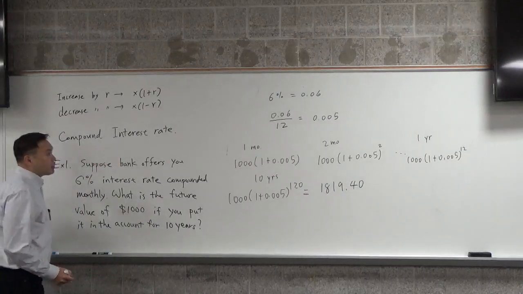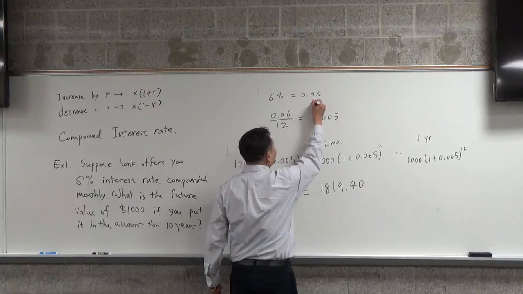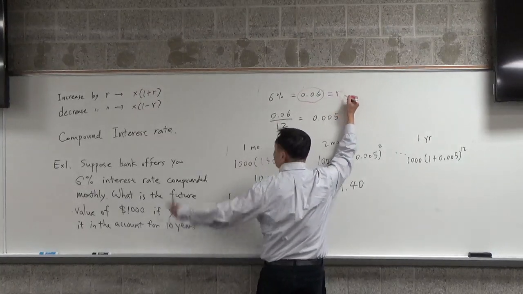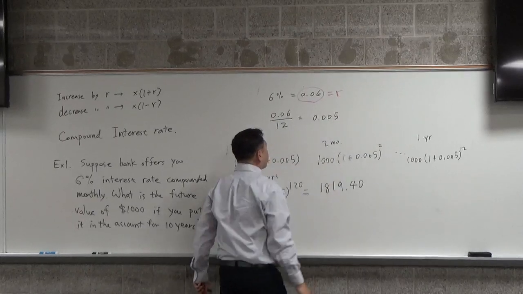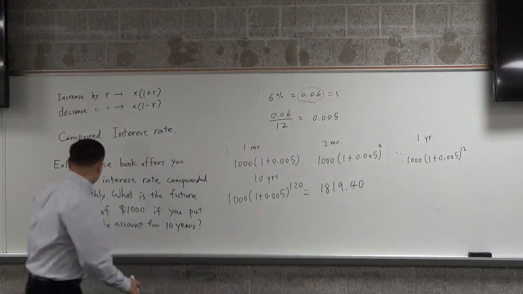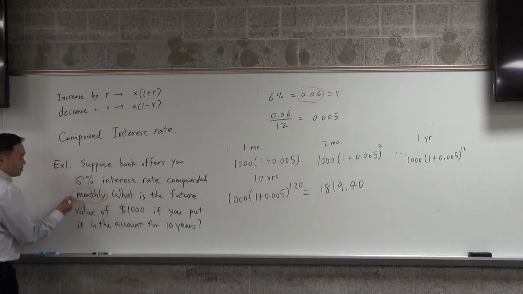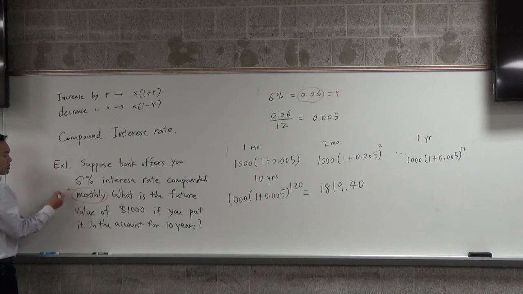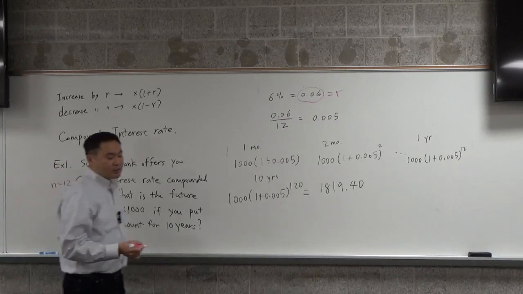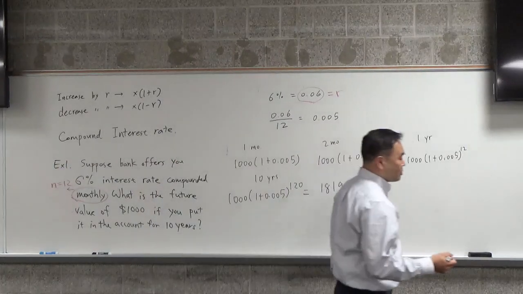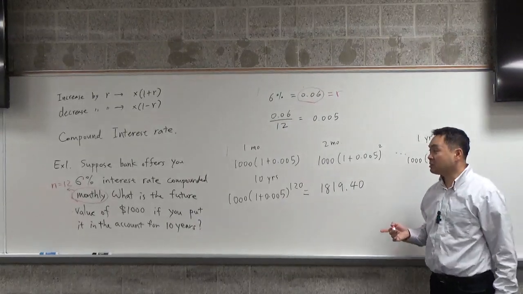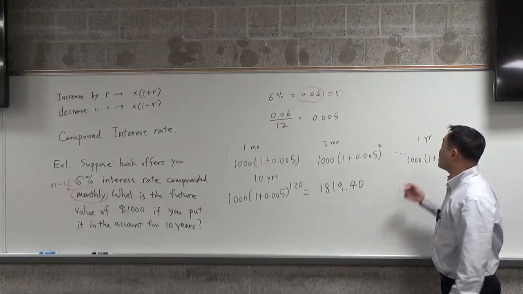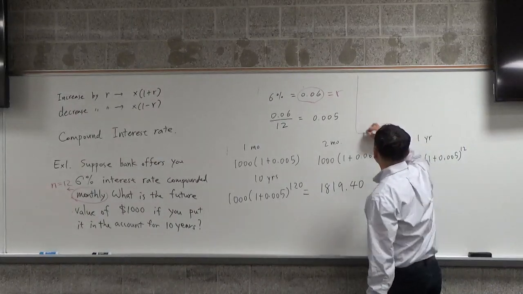So here I'm going to name this as R. When I was applying that formula, I called this R, but rather I'm going to call this R. And this monthly, I'll say N is 12. Now, why is that? That's because 12 is the number of times the interest rate is applied per year. Okay, so let me give you some common cases.